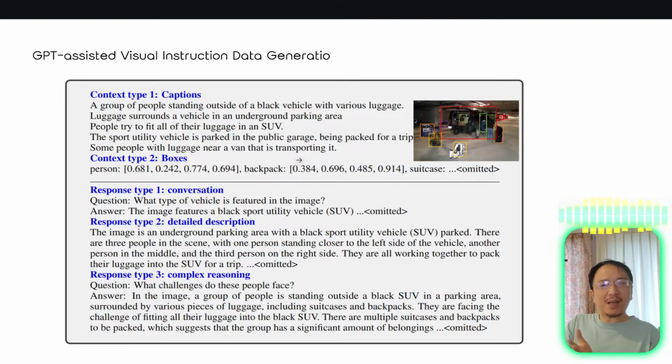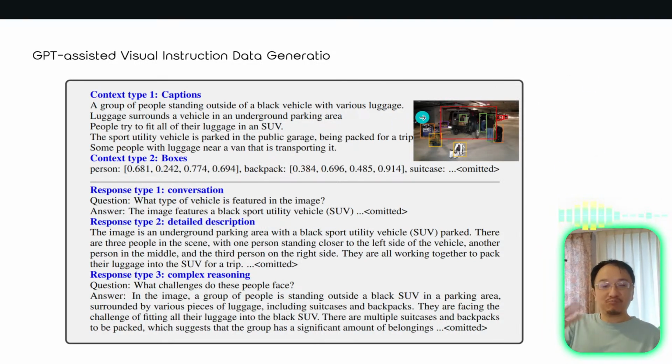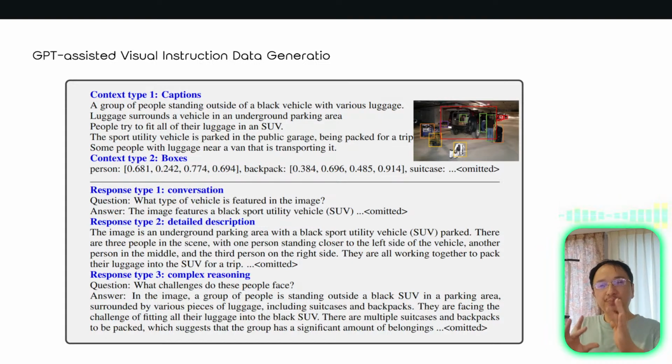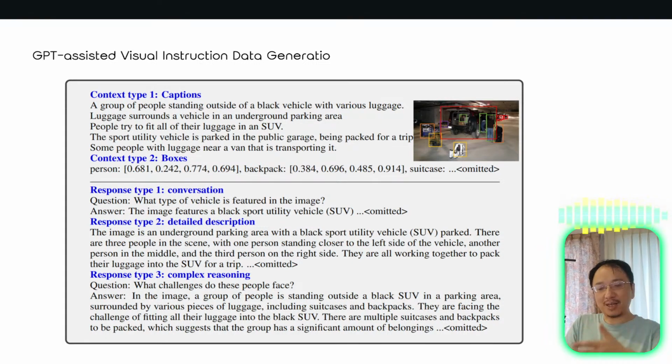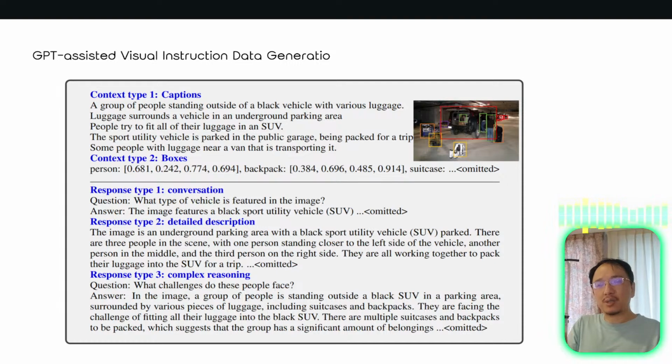So how exactly do we construct this type of thing? This one might be easier because we can directly use the caption. There are many different ways that you can do that. Like if we have bounding boxes, we can do the position question, like what is on the left of this guy or something like that. So you can imagine there are many different ways to construct such a dataset. And maybe you can think about some clever way to do that.